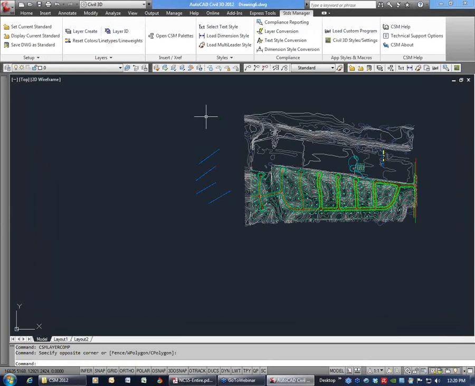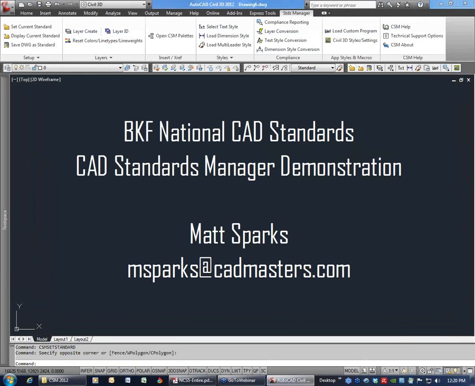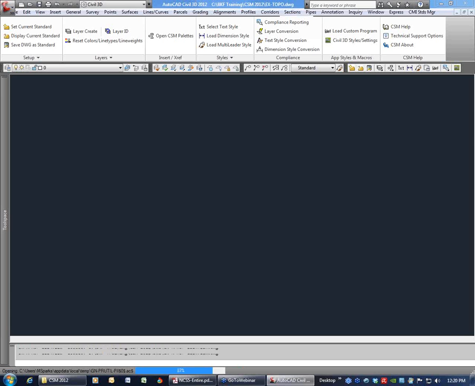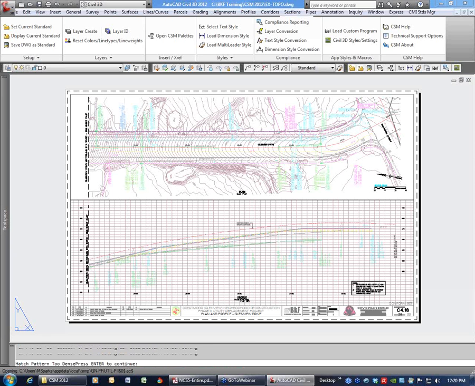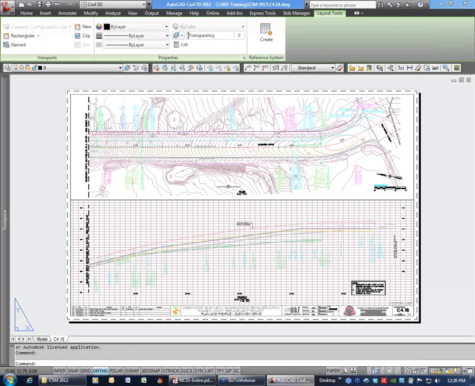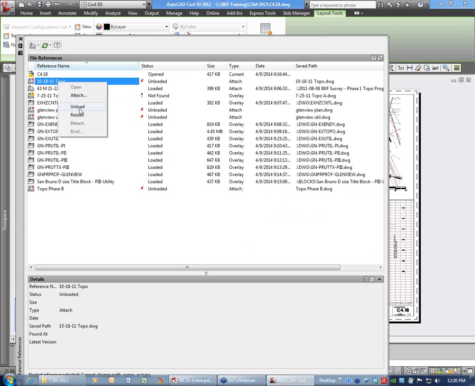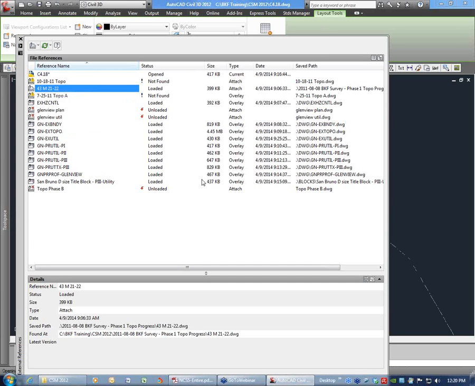I'm going to open up your drawing that I was given by Mark that he sent. I guess I didn't open it. I will open it. I have no idea which drawing this one is for you guys, but you have a particular drawing that he gave me that has a bunch of X references and other things. And I am going to open up one of the X references just to kind of show you. I'll open up that one. Oh, of course not that one. There it is.